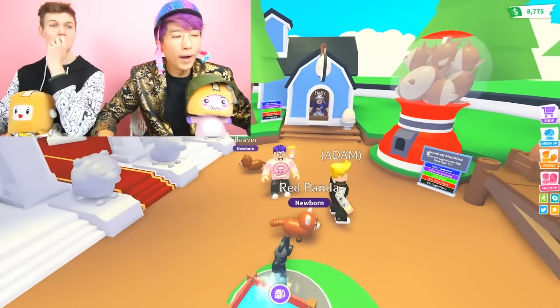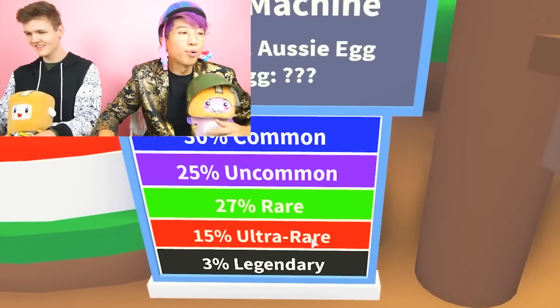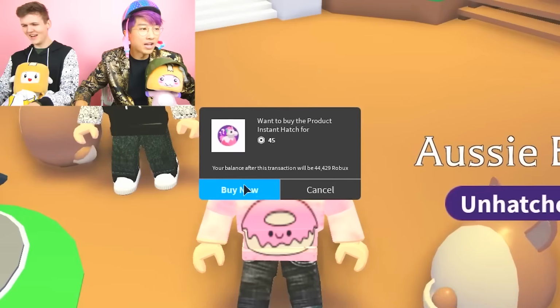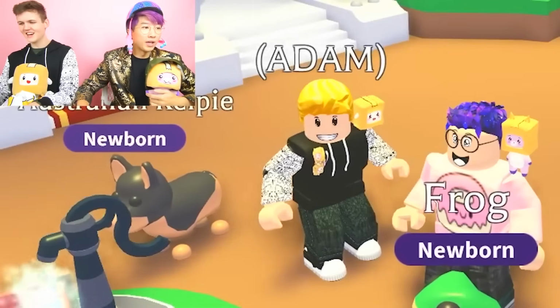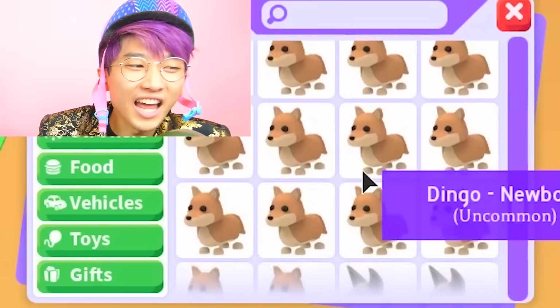The Aussie egg will go away. Let's hatch an Aussie egg. Okay. Here we go. Even though the Aussie egg has these probabilities, it should actually just say 100% chance of a dingo. Here we go. I'm hatching, bro. Let's see. I got a frog. And I got Australian Kelpie. The Australian Kelpie. Wait, I was wrong. It's not dingoes. Although, look at my dingo collection.